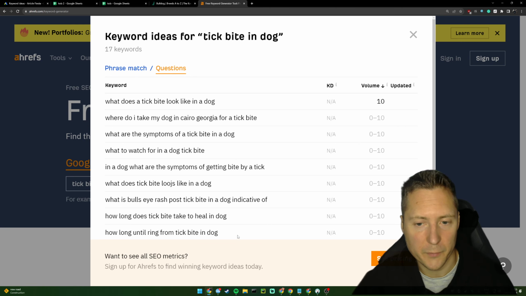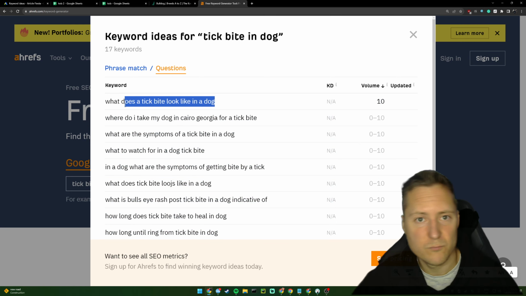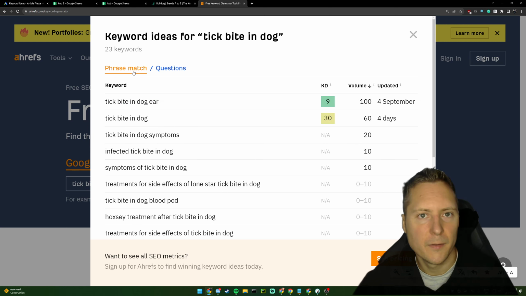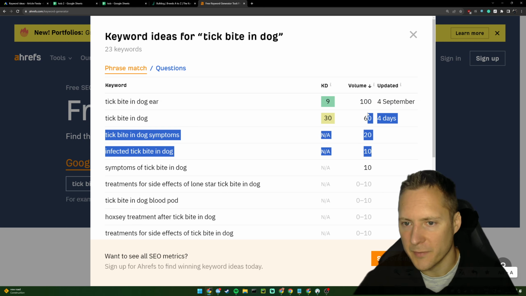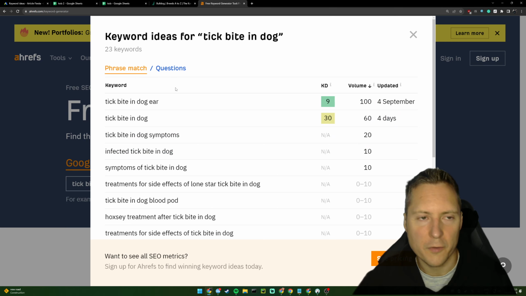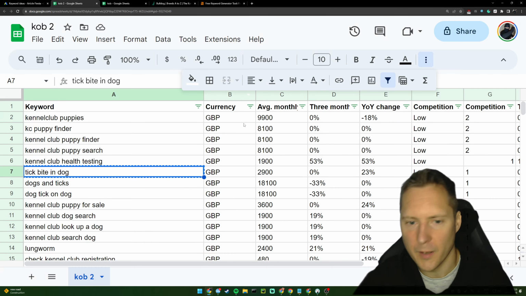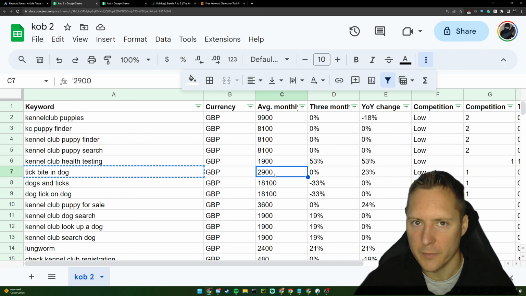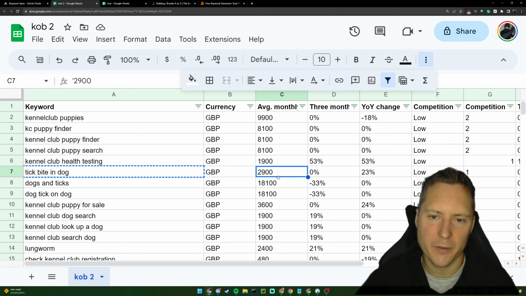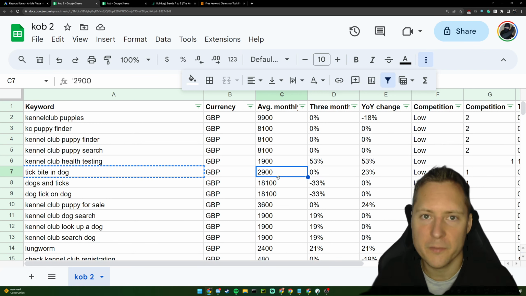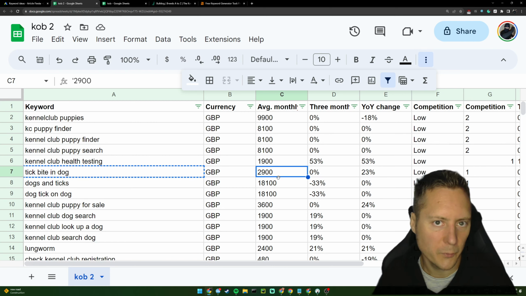And we can also steal some extra keywords here. Again, these are all saying they're low volume, but it's probably worth running. Don't be scared of volume of 0 in Ahrefs or SEMrush and stuff like that. Trust Google more than you trust those things. If Google says there's 2,900 average monthly searches, guess what? There's probably 2,900 average searches, because they've got the data for their tool.